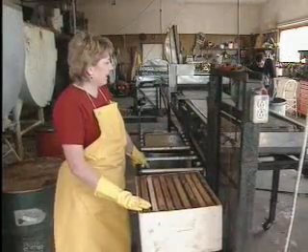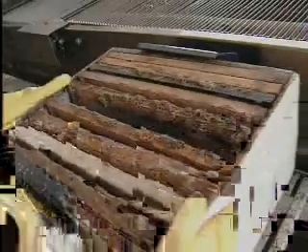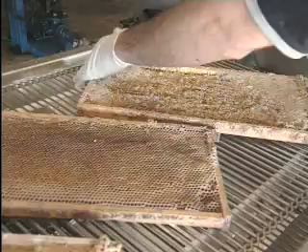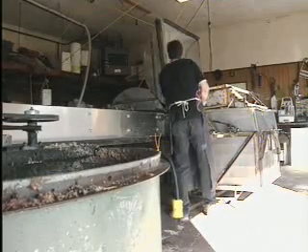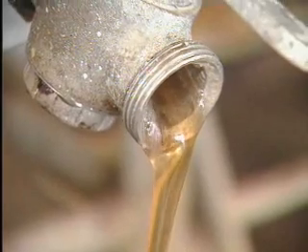This is our extracting plant. When the honey comes in from the field it goes into our hot room, then we bring it over here, put it on to our hive elevator which lifts the boxes up, comes over to our deboxer, goes on to the uncapping line, and then goes down into the extractor. That extractor is like a big centrifuge — it spins the honey out. Then the honey goes through a pump, is pumped overhead and comes down into the bulk tanks. There's heat applied to these bulk tanks and it causes all of the debris to rise to the top, then we can just pour off the pure honey into barrels and ship it to market.